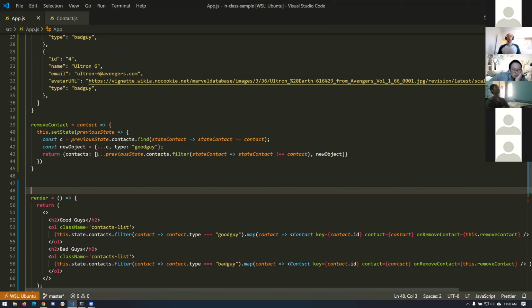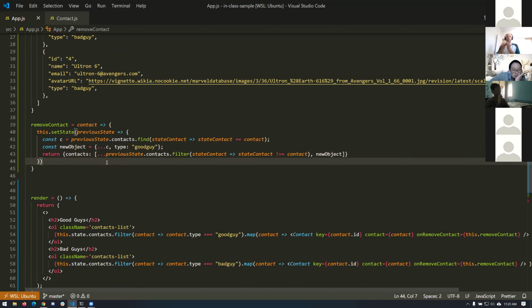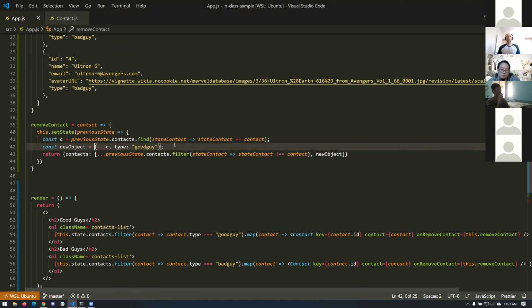Okay, so remember this spread operator, ... This takes something and essentially explodes it. So it takes all the properties from C, ID, name, email, avatar, type, and explodes it out into a brand new object, assuming you put it inside an object.